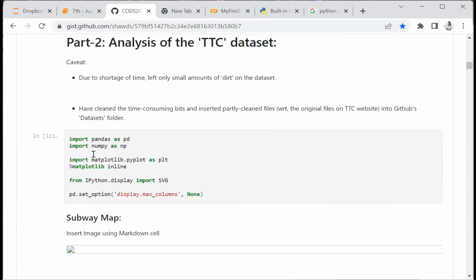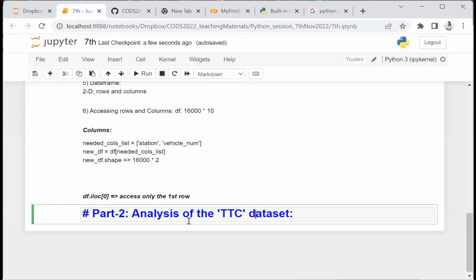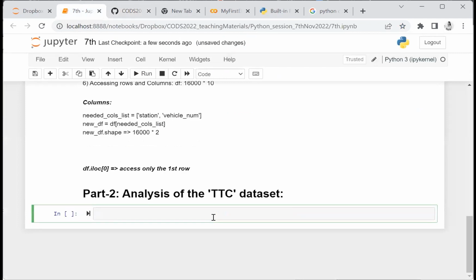That is standard. Because of the shortage of time, there's a little caveat I wanted to mention. You will find that the data set I've used is a bit modified, meaning I have already partly cleaned it and used that partly cleaned data set to conduct today's analysis for the workshop. The reason is the actual data set was much dirtier and would take way longer than 3 hours for me to explain the cleaning process.